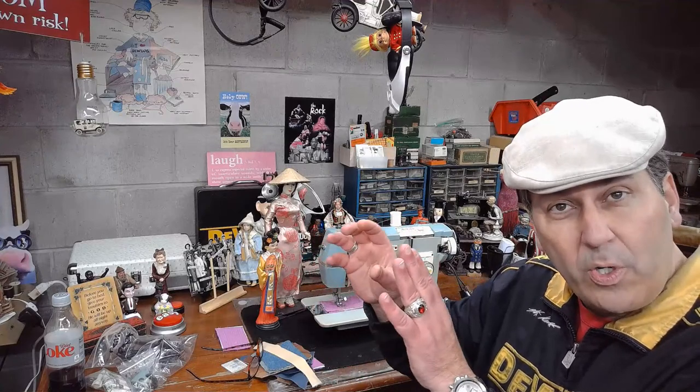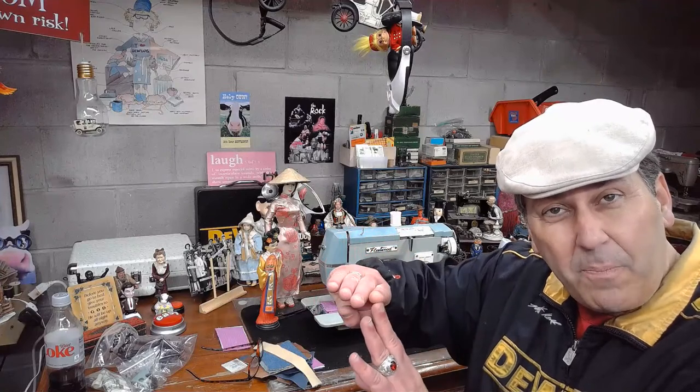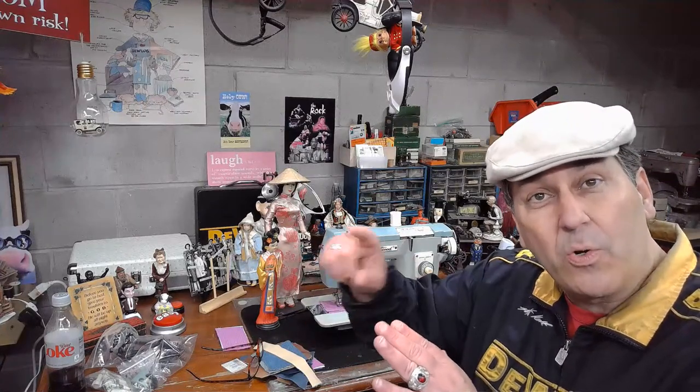And so when you're trying to mount it, and you'll see this in the Facebook shots where I'm mounting it and having to drill new holes to get it mounted into place, you have to take all kinds of things into account. When you anchor it into place, is it going to have enough pitch in to make good contact with the rim of the balance wheel? Is it going to clear that main shaft cam that turns on the end?